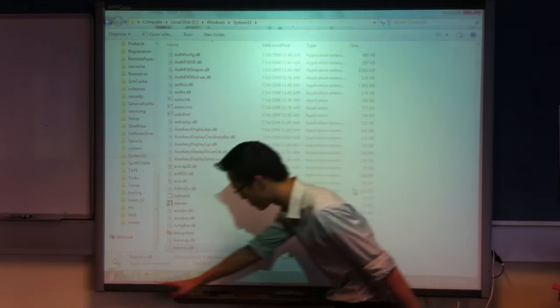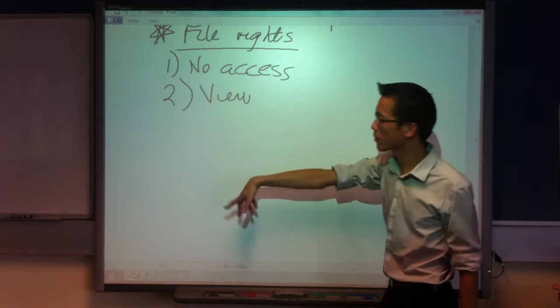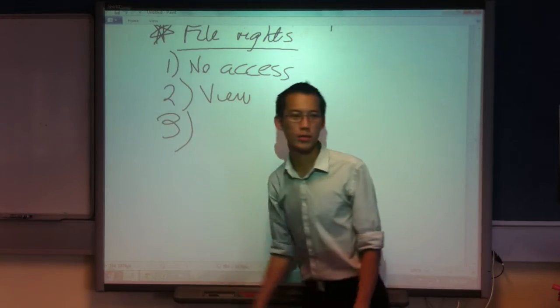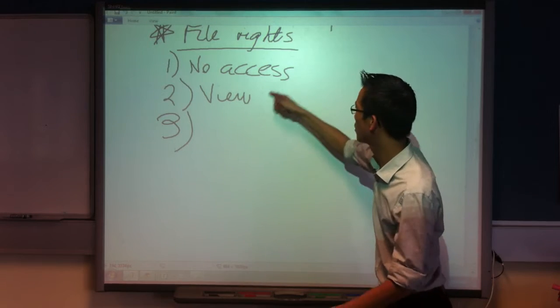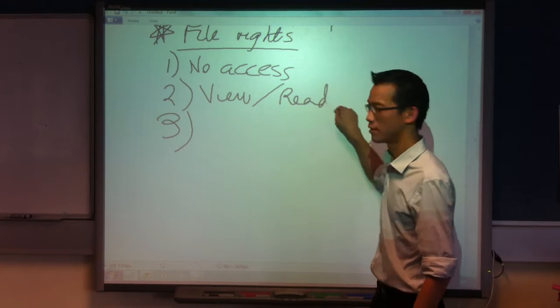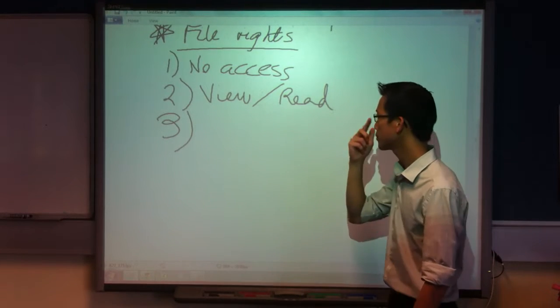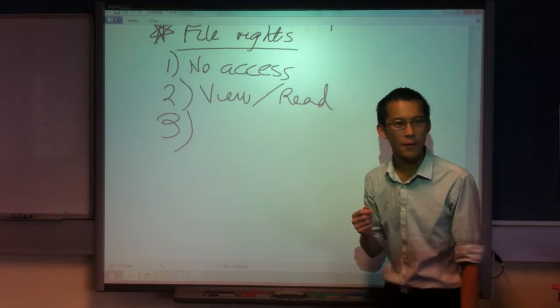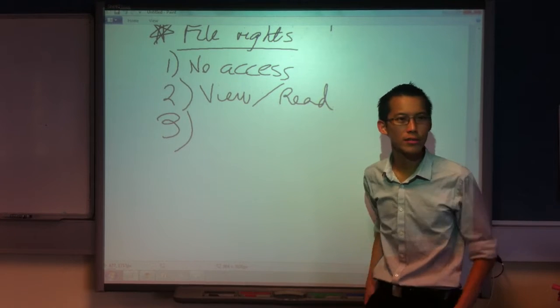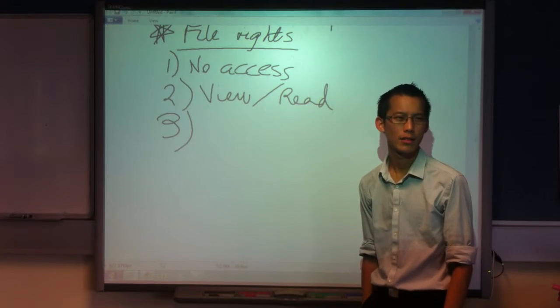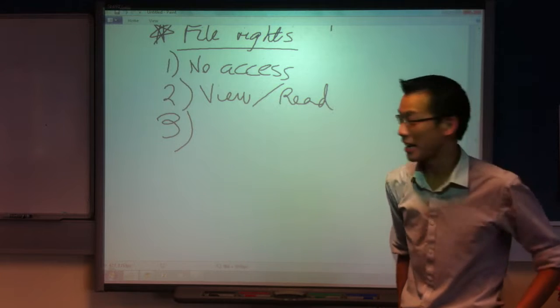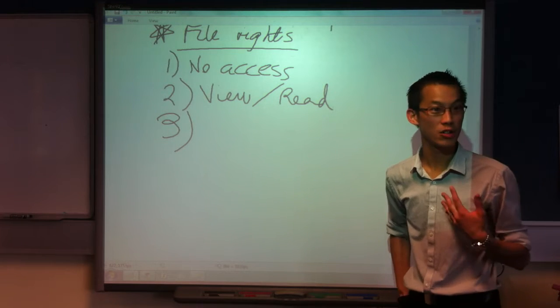Anyway, okay, so view. What would you expect is the next one? Oh, by the way, sorry. View is often also called read. Okay, it's like you can open a book and read it. Okay, now, what would come next? Say it again. Download. Okay, so be able to grab it, copy it to your own computer.